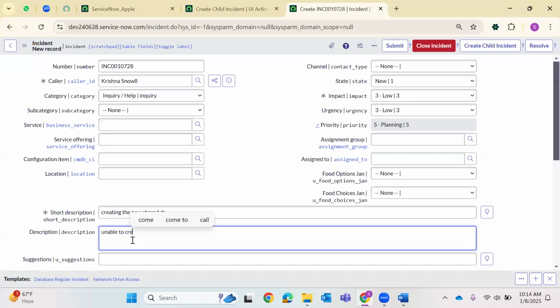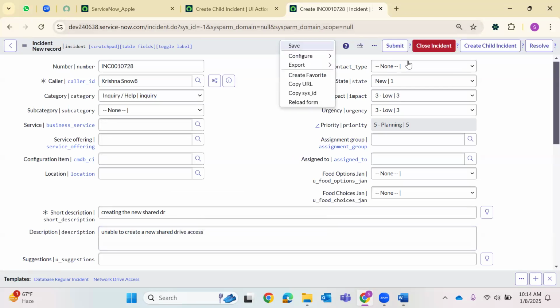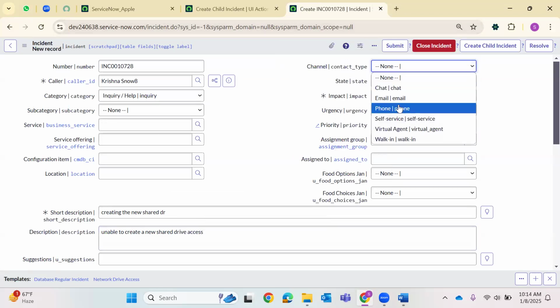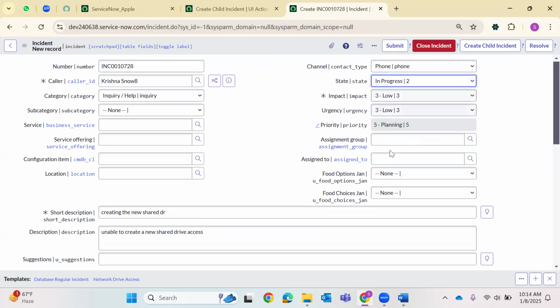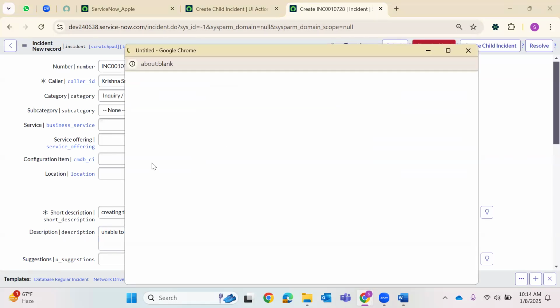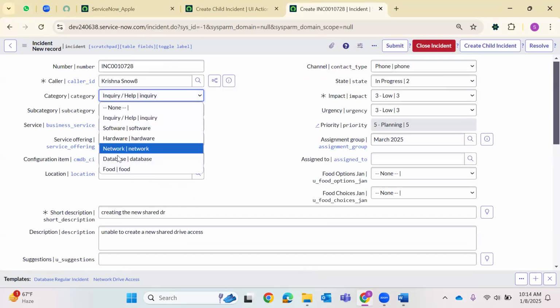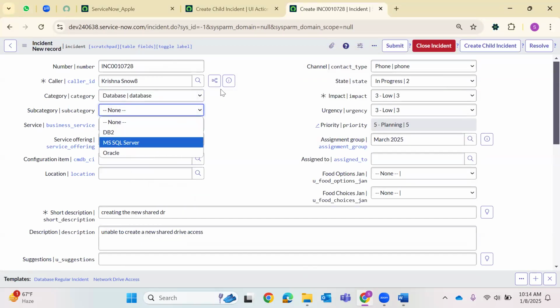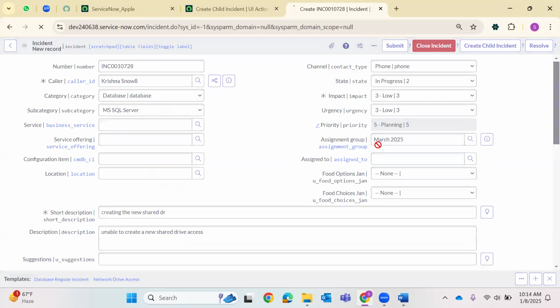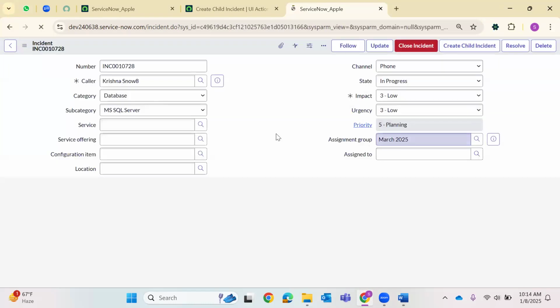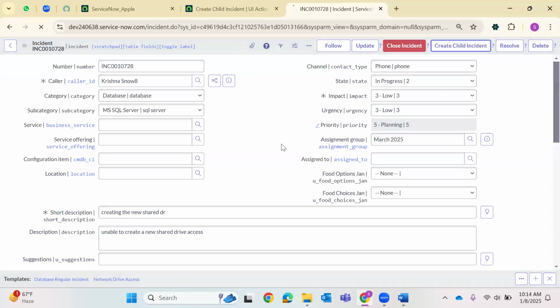Unable to create a child instance. Okay, save it. Let's add something like phone, research in progress, assignment group as research database, save it. With these details only a new child instance will be created.